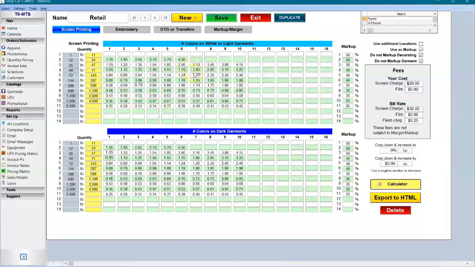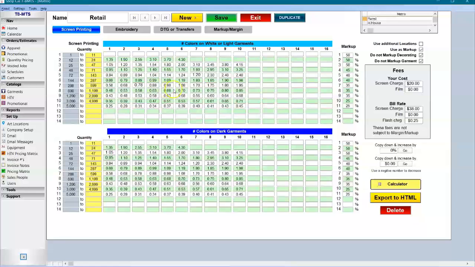Just go through here. If you could take one of these existing ones and modify it to whatever you want. And you can do a new one. You can set up retail, like this is somebody just off the street. You can set up wholesale, if you're doing a little bit of contract printing, whatever.